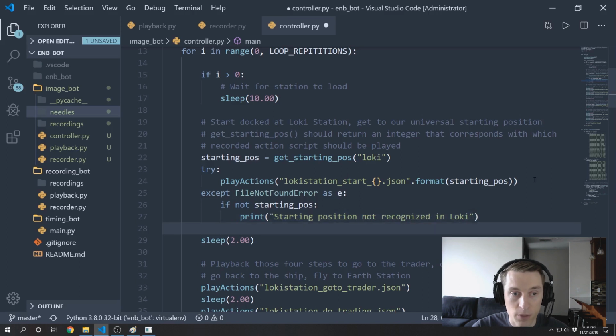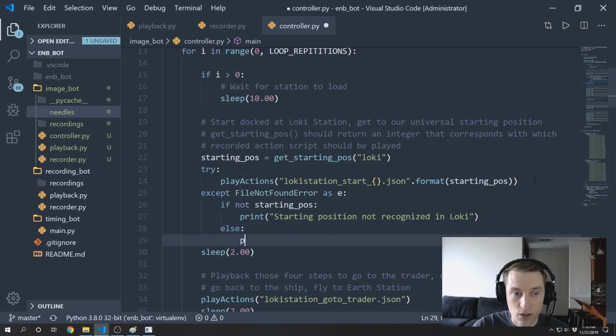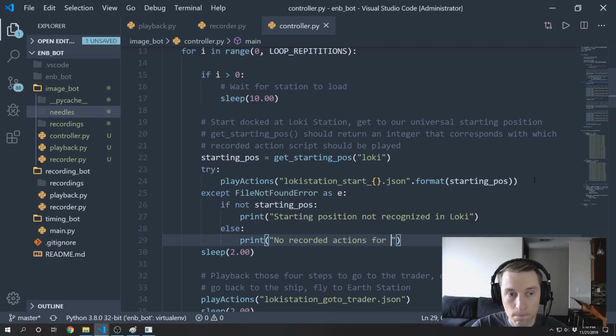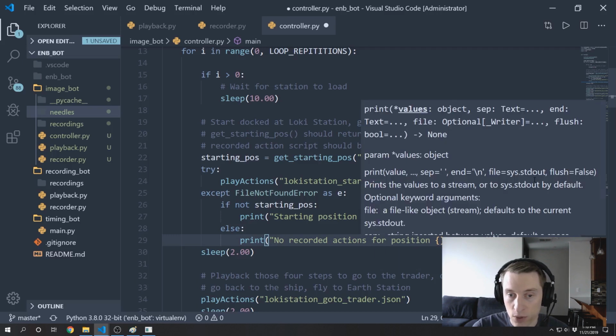But if we did find a starting position, we just didn't have an action script for that, let's print out a different error. No recorded actions for position. This will be like position 1 or 2 or 3 or so on.